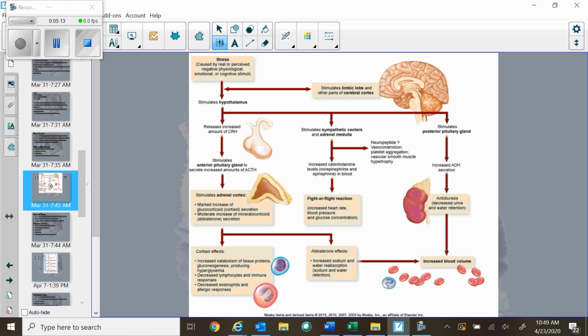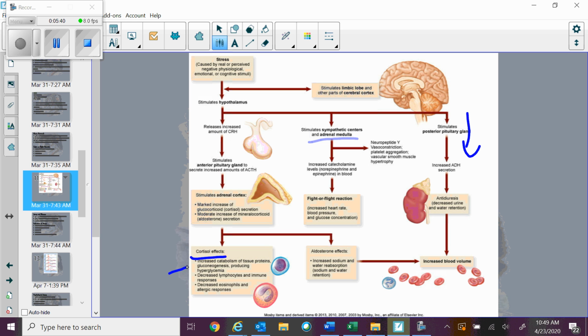And this is the pathway. So here's our stress event, which then goes into the brain and hits the hypothalamus, which is responsible for our basic day-to-day homeostasis. Corticotropin, it's going to come here. Sympathetic nervous system in the brain, pituitary chain. And all of this results in the effects of cortisol.